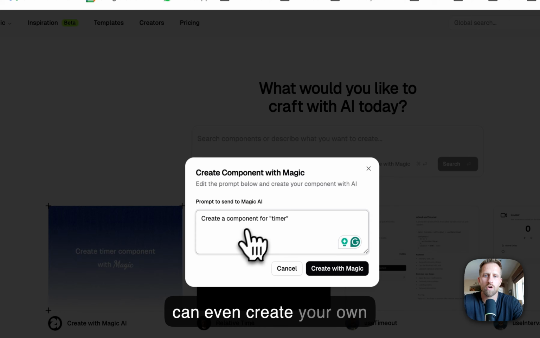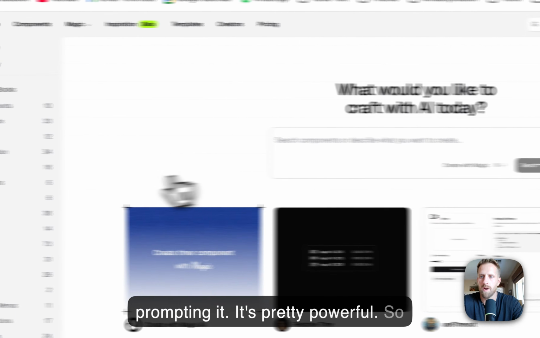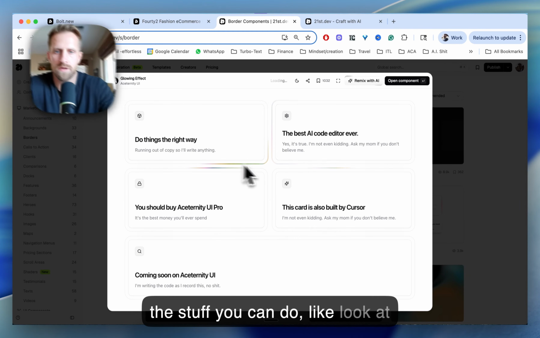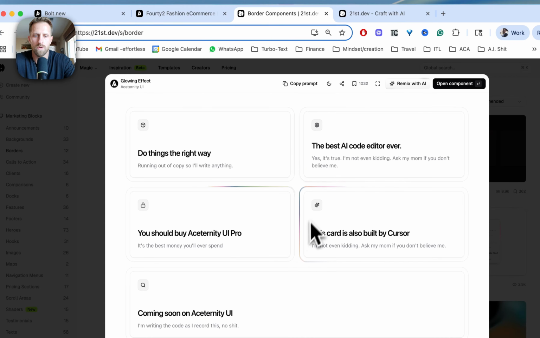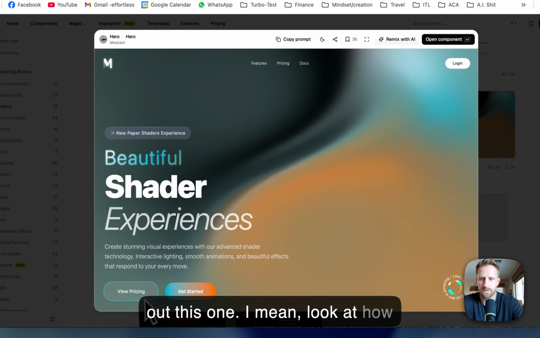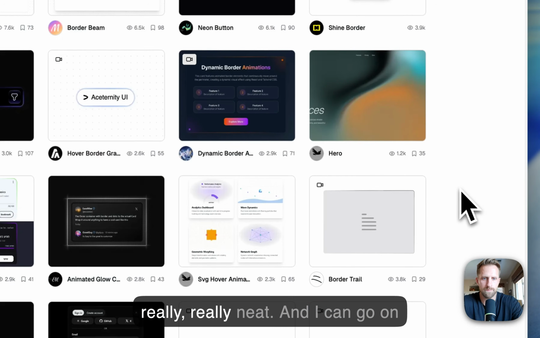And you can even create your own component with AI just by prompting it. It's pretty powerful. So the stuff you can do, look at this. This is so cool. Check out this one. I mean, look at how professional this looks. That is really, really neat.